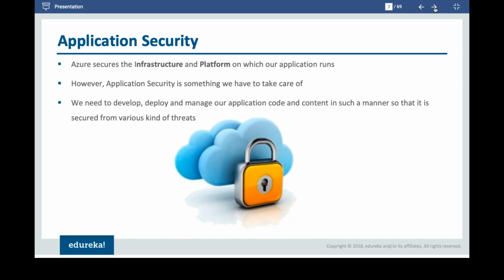Just the data that you give to Azure is going to be protected, and the data center is going to be protected. But the hijacking or vulnerability attacks that can happen, you need to protect against by configuring the security services that Azure gives you. So what you need to do is develop an application and put up a security factor, that is application development security, on top of the application code that you write.